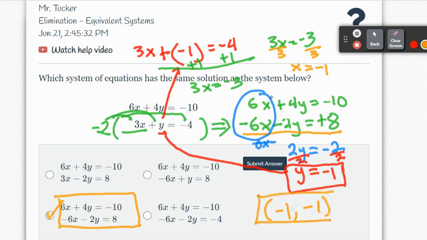This is the coordinate where these two lines intersect, which is algebraically what we're after. And we're going to do that exact process in subsequent problems. But here for this problem, the context, we're just doing that first very step of figuring out what of these systems are equivalent by doing the first step of elimination.